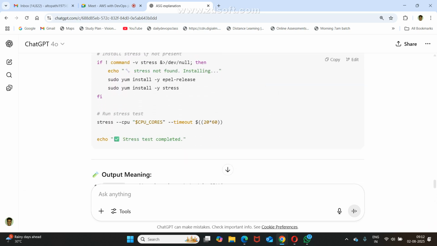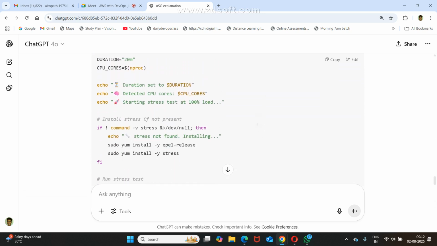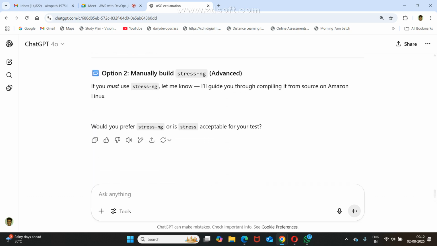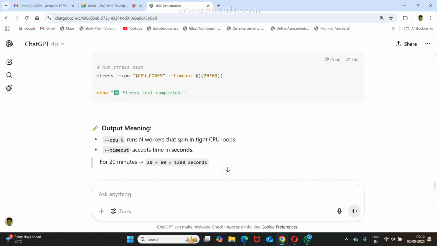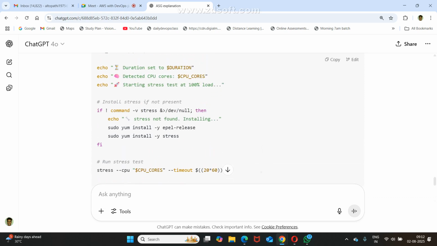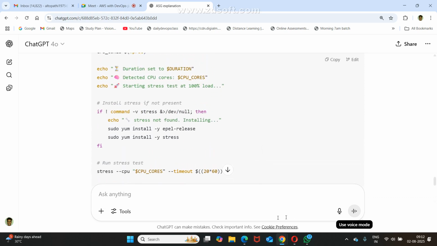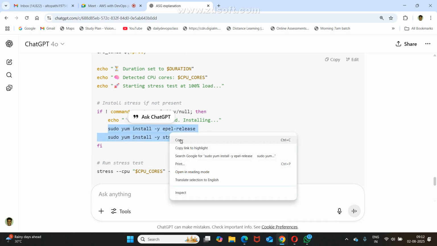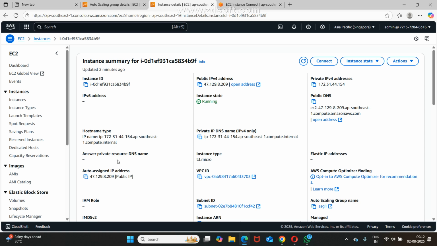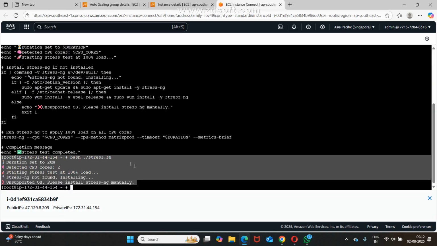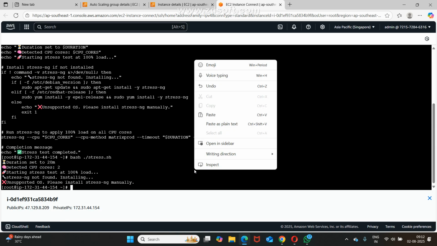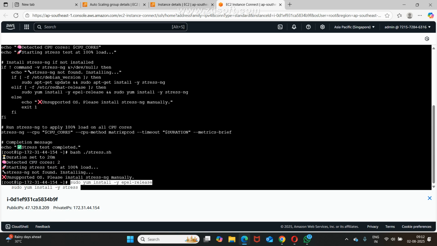Those two may or may not have been added. Okay, we may try these two install commands that are expected. Or else I may directly add it, copy it, then I'll try. I'll go here, right click, paste it.